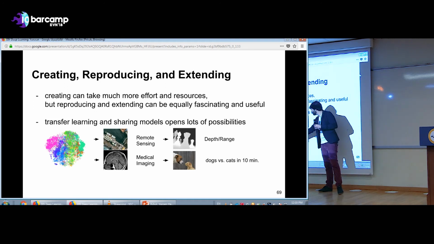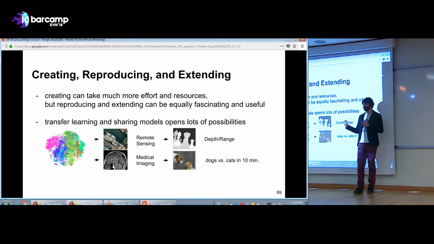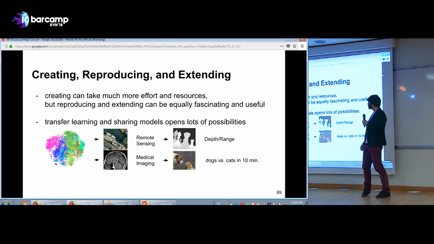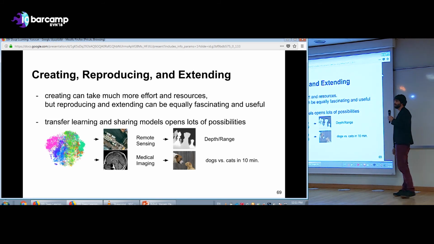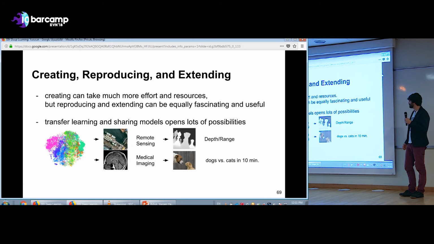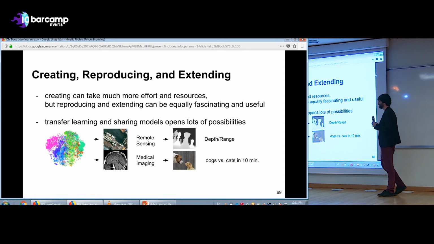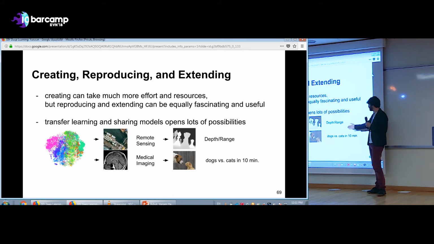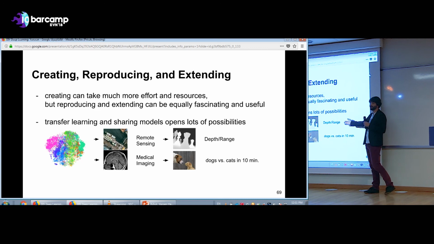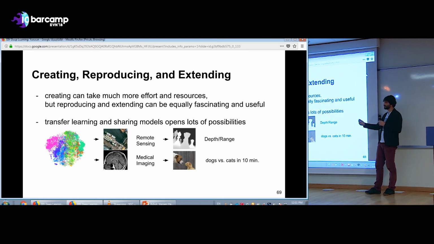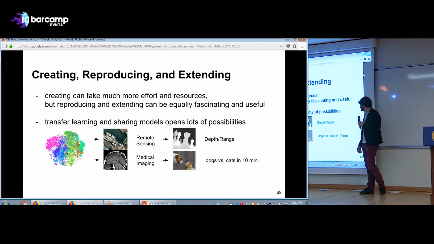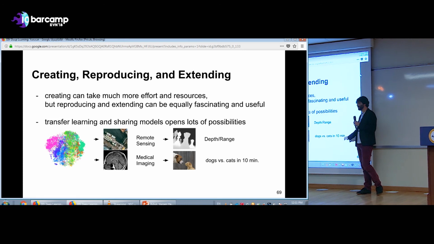In the same vein, for medical imaging, one can take this color model and instead keep training it on things like MRI or CT. And that allows us to deal with cases where there's very little data, because medical scans can be expensive to do, and some diseases can be rare. So we need a way to work with low amounts of data. And finally, we can switch to other formats even, like things like depth, recognizing things by LiDAR instead of by color. And this can be very quick to do.